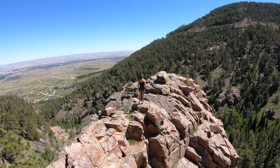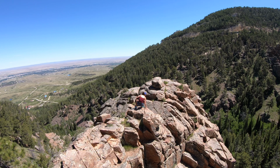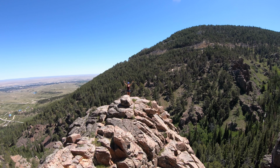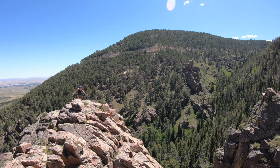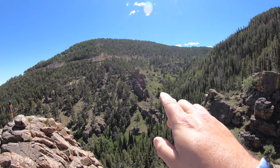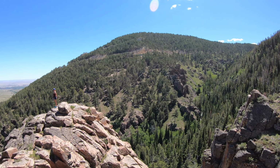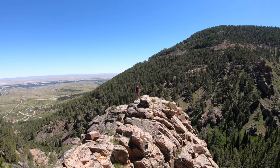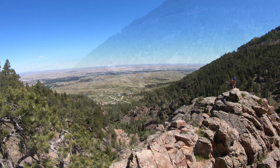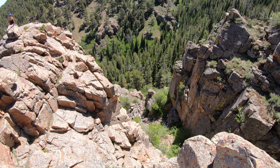This is the west overlook of the Bridle Trail. Kimberly hanging out over there. You can actually see the east overlook where we were a little bit ago, right over here. That's the East Overlook. But we're at about 7,100 feet here as well, looking down at Casper from the west side. Looking down over the west rim.